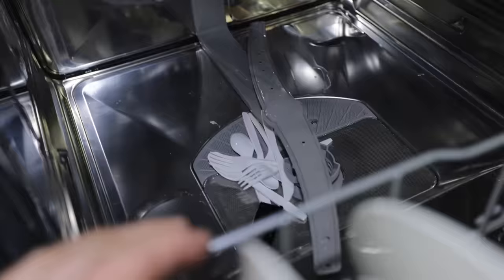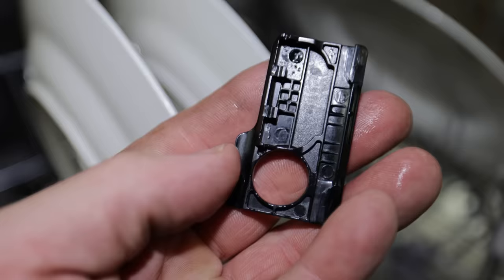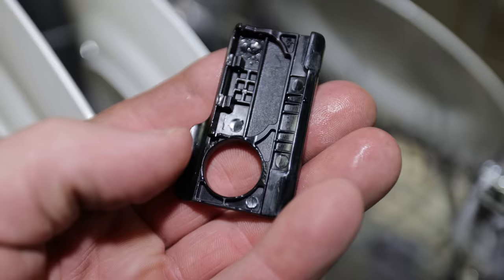Oh, I didn't do this. How did this come off? Oh, looks like the two little retainers broke. Maybe that's from the heat. I'm guessing that's from the heat. Those two little retainers that go on that clip broke off.